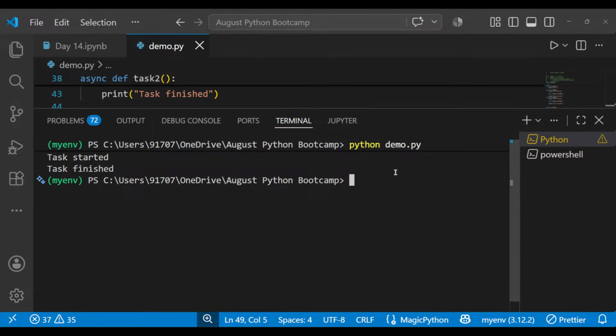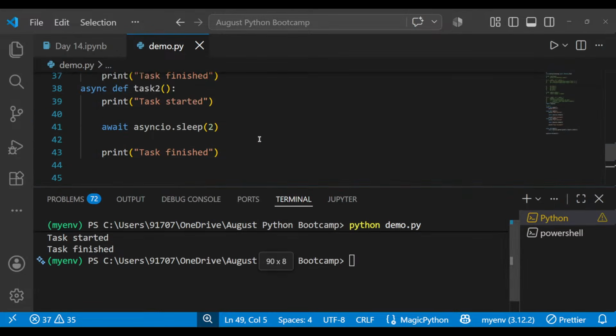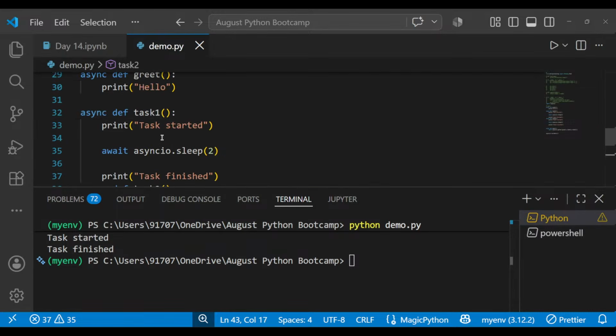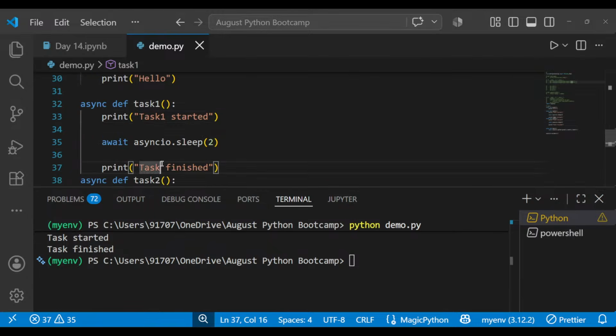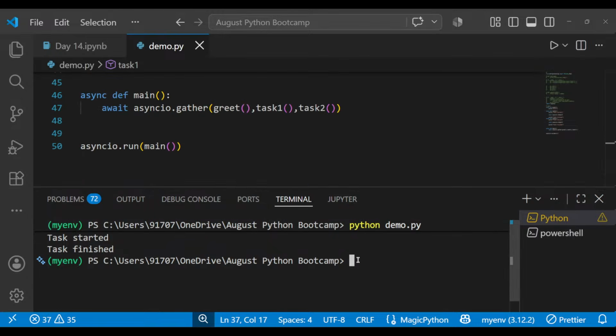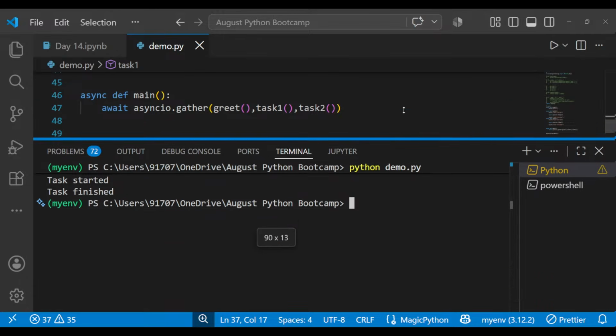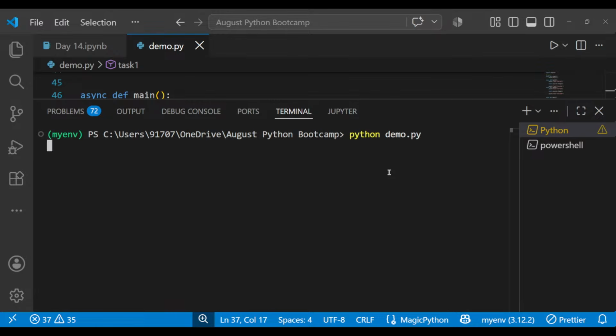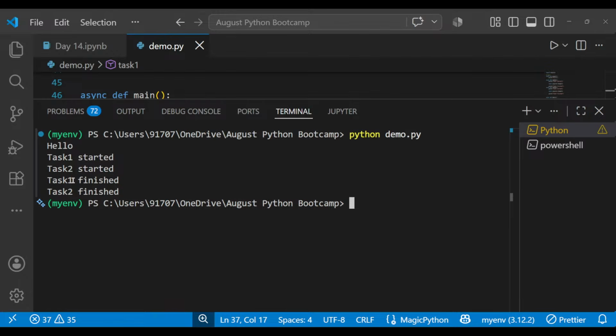Hello, task two started, task two finished, task one started, and task one finished. Now let me execute python demo.py. Like see, hello, task one started, all we are getting together, and then after 2 seconds, task one and task two finish together.